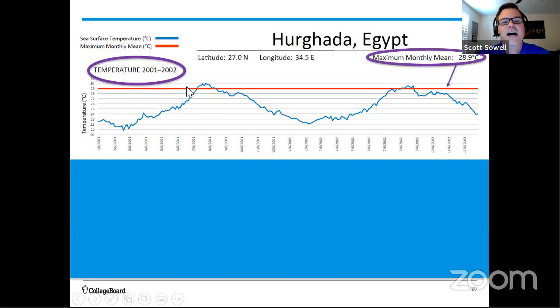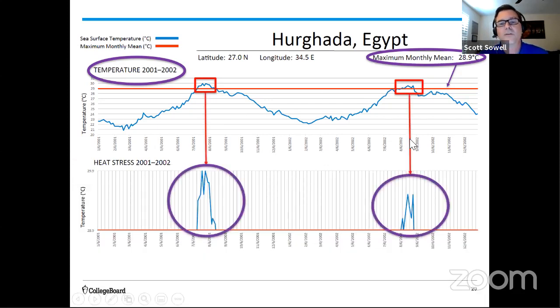That means the average hottest temperature in this location is 28.9 degrees Celsius. So if that's the average hot temperature, if I'm a coral reef living down here, all is good, all is good, all is good. Ugh. This is going to be some heat stress here. This is where I'm going to be at risk of bleaching. So we see it happen here during July and August of 2001. And in the fall and the winter and the spring, it goes back down. But in the summer, it peaks up again a little bit here and then goes back down. So scientists are really interested in these two moments because this is where the heat stress is going to happen and potentially bleach the coral.